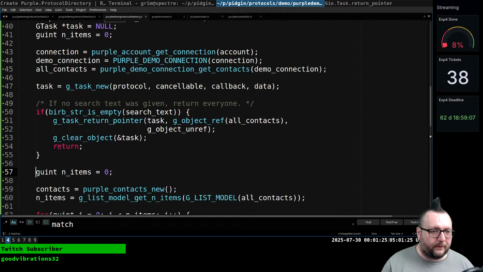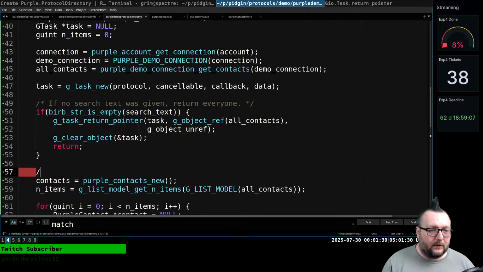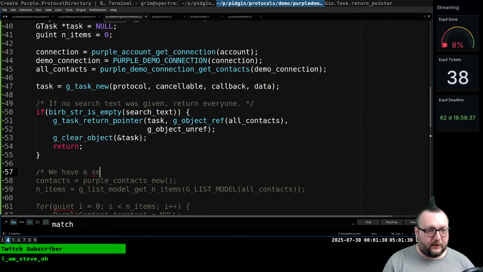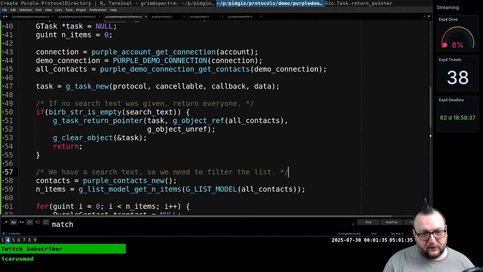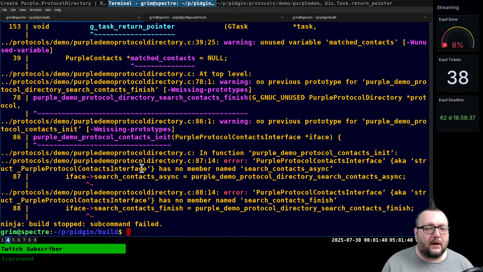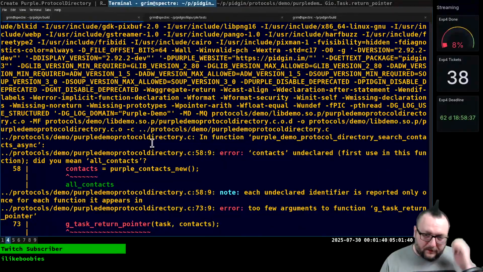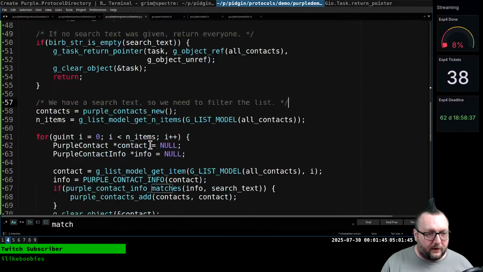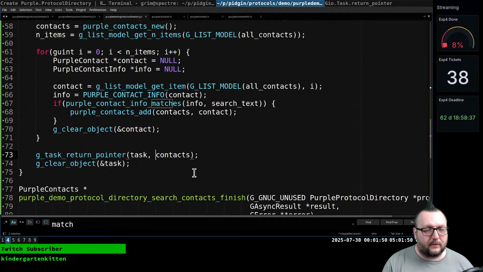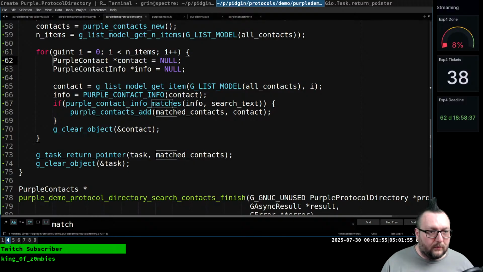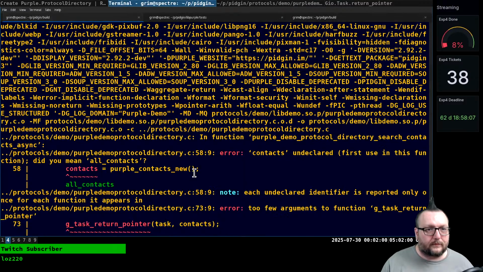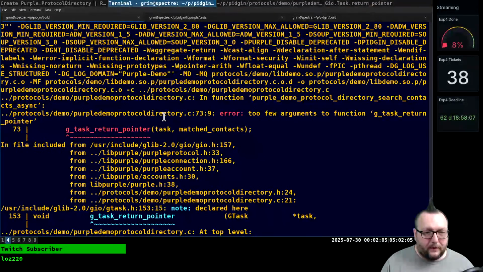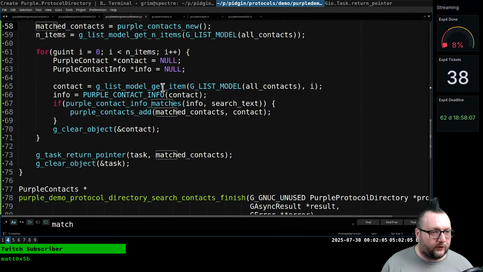Redefinition of n_items. Yeah, look at that. A search text, so we need to filter the list. Contacts undeclared. Oh, right. It's supposed to say matched contacts. Okay. g_task_return_pointer, line 73. Yep.